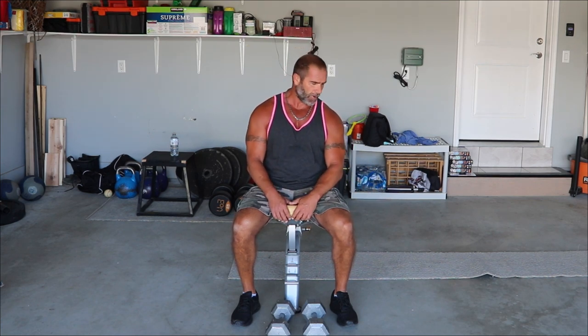This next exercise is going to be flies, dumbbell flies. I'm going to do it with an incline bench because I want to work the top end of my chest versus the bottom end of my chest, or mid. But I will do a flat one in between. We'll do three sets and then we're going to go to push-ups. And again, it's about getting 20.